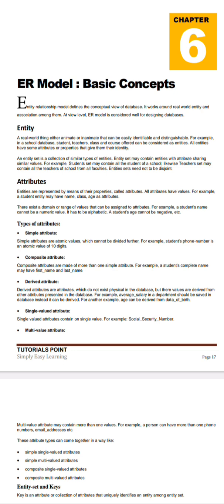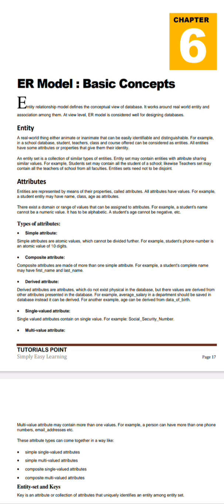First of all, we will learn about entity. A real world thing, either animate or inanimate, that can be easily identifiable and distinguishable. For example, in a school database, students, teacher, class, course. In creating database, we have to create related data. That related data are represented in the form of entities.